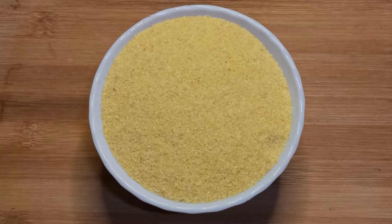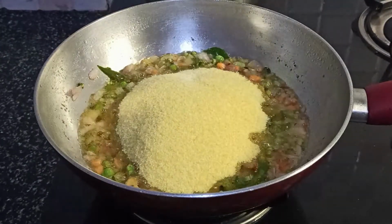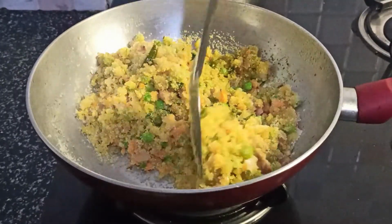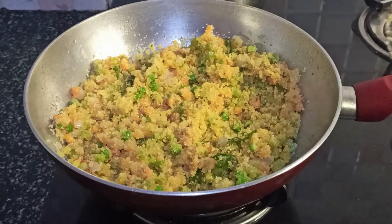I have taken 1/4 kilogram of Bansi rava and I have measured it in a bowl so that we use the same bowl to measure the water, because we need to use twice the amount of water in the same bowl. Add the rava or the Sooji. Mix it well. Now we're going to fry this rava along with the mixture for 2 to 3 minutes. Usually people fry the rava first, then they cook it. But in this method, we're going to fry the rava along with the mixture.